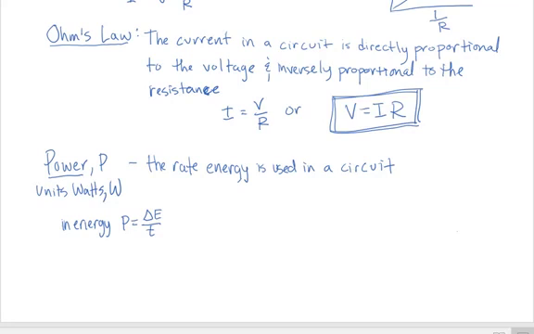Our mathematical model for power in circuits is different because we don't want to deal with time and energy and things. We want to deal with current and voltage and resistance. And it turns out that power is current times voltage, P equals IV, which doesn't look at all like energy and time when you look at it.